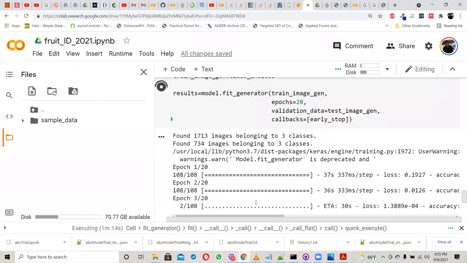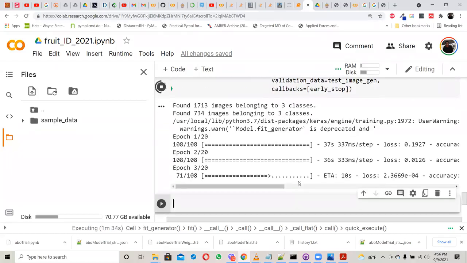But there are situations where they have 10,000 or a million images, then it's going to take a lot longer. We will have to wait, or we will have to use much better computers so that calculations will be faster.